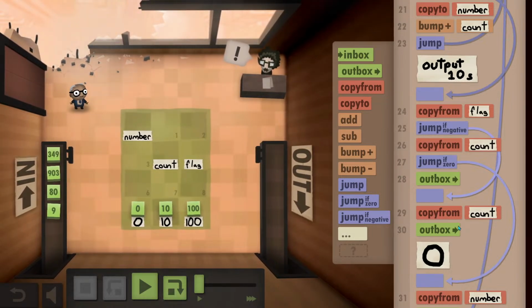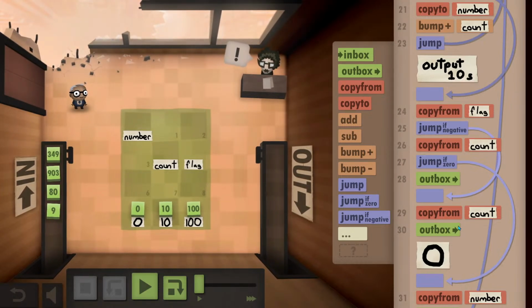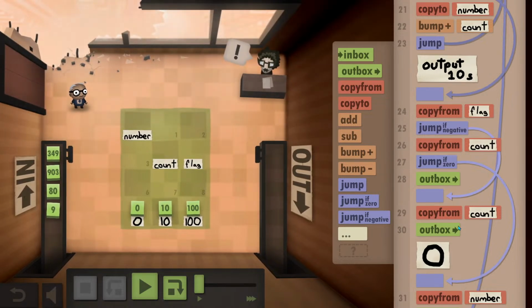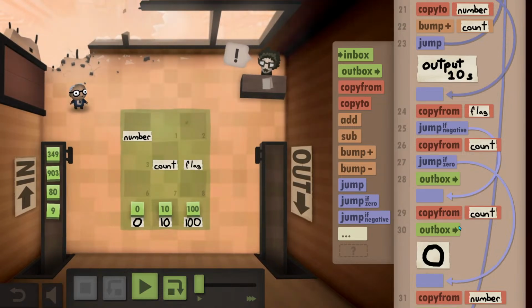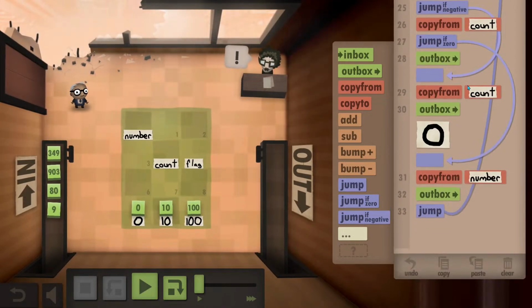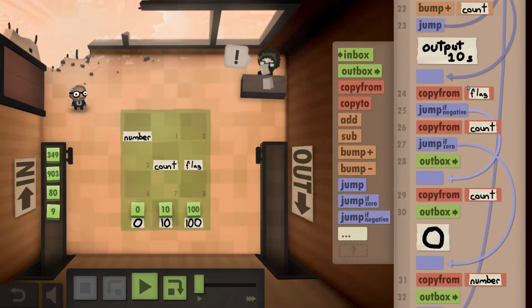If the flag is negative, then I definitely want to output whatever is in the count. If the flag is 0, then if the count is 0, I don't output it. It isn't asking for... Yeah, okay. Send its digits, okay. It's not asking me to add leading zeros. That would make things too easy.